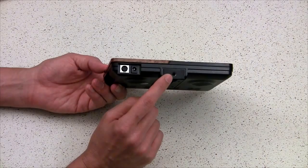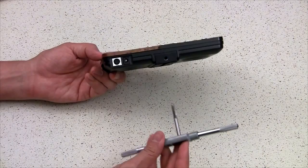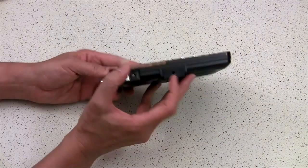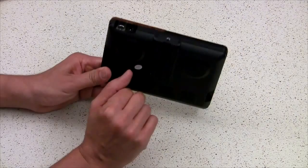So first thing I recommend you do, or at least what I did, is I took a quarter 20 tap right here and I tapped this hole out so that I could use your standard tripod mount on it. You can also take this metal part off, there's four Phillips head screws right here. I actually threaded it before I took it off, which probably wasn't the wisest thing to do because any metal debris that you generate from tapping this hole might fall into the monitor and that wouldn't be so good in the future. But I went ahead and did it, blew it out with some canned air, and I think I'm okay.